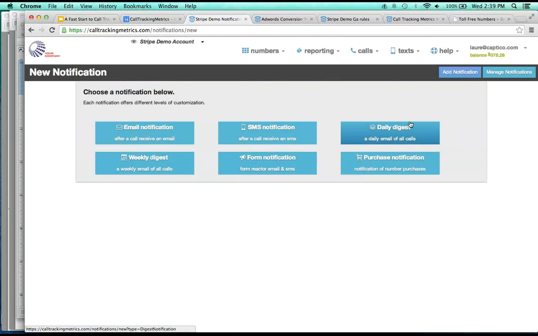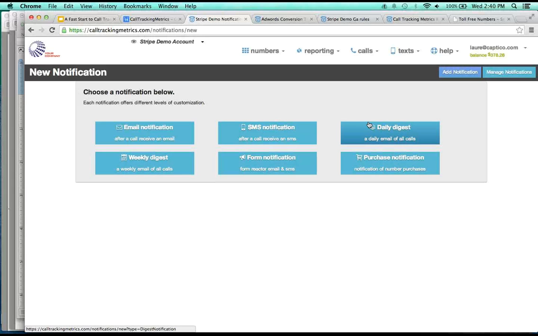They would basically be an email that goes out at the end of every day or the end of every week, and in the body of the email, they have a listing of all the phone calls that have come in during that time period. They include the caller's name, their phone number, the link to the audio recording for the call, and when the call came in. So all the information is right in the body of the email. It's nice for clients because they can quickly open it up and see a quick snapshot of how the day went or how the week went. And if they missed any calls, they can also, right from their email, just click and listen to the audio recordings. So that's the daily and weekly digest.